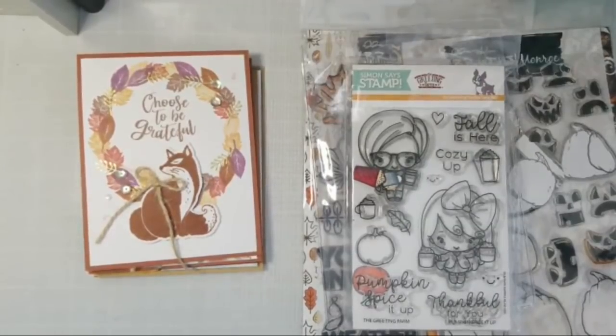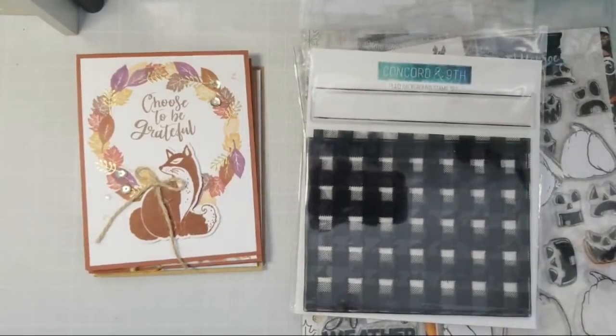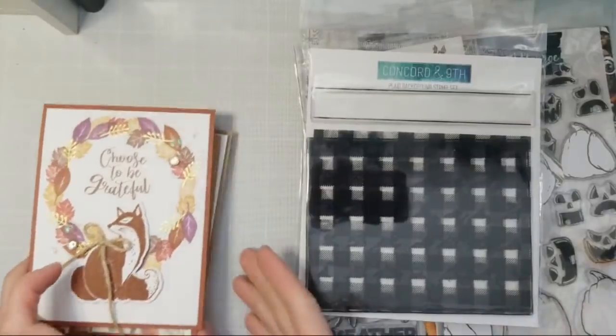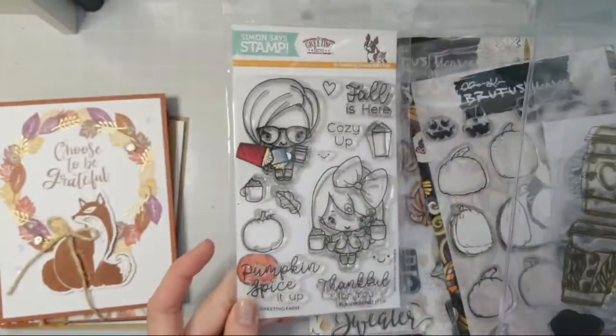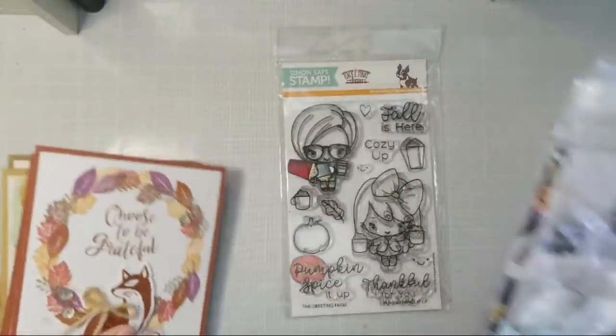So, oh, I know what we could do. Where's my Concord? And this would make a really fun background too, wouldn't it? A pumpkin spice latte card. That actually sounds really fun. So maybe we'll do that. Should we do it with some of these little girls here? And then do some kind of fun little pumpkin spice latte.